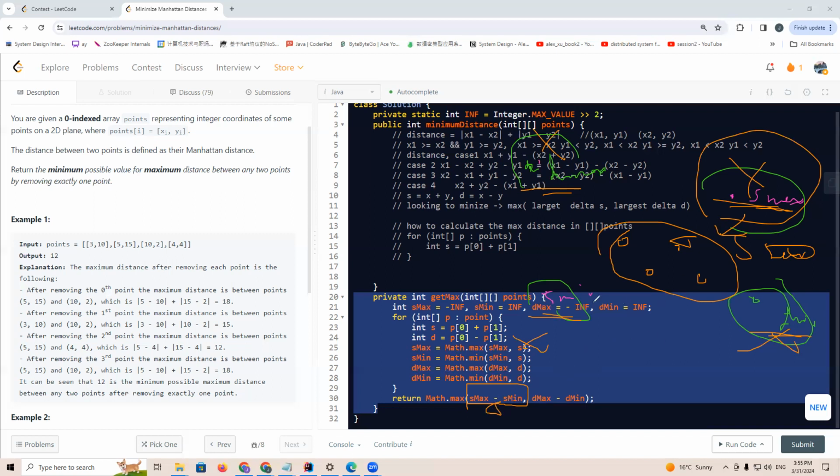The same thing is that if we delete this, S min gets bigger, right? So we also need to get the second minimal one. The same thing about D max: if we delete this, we need to get a D max 2, right? And also the D min 2, right?